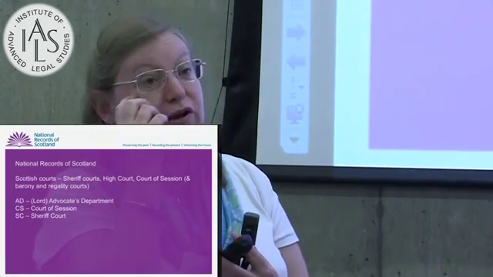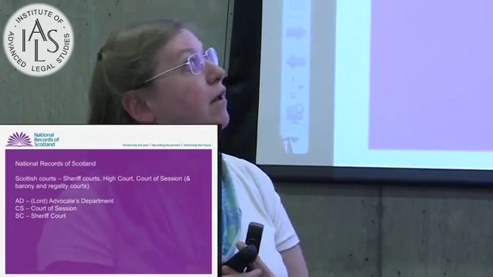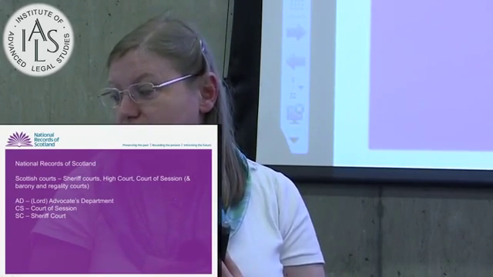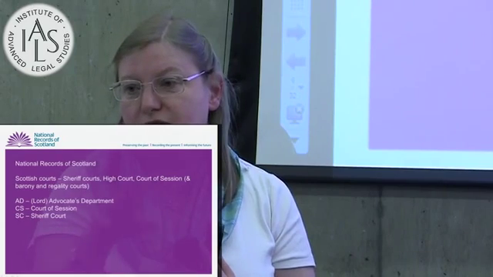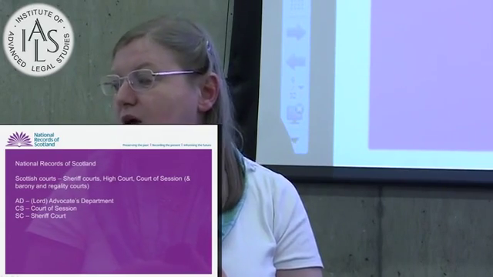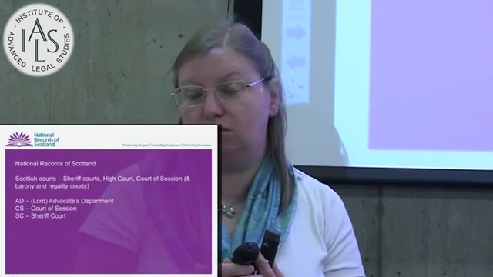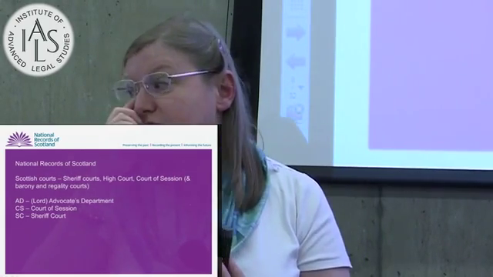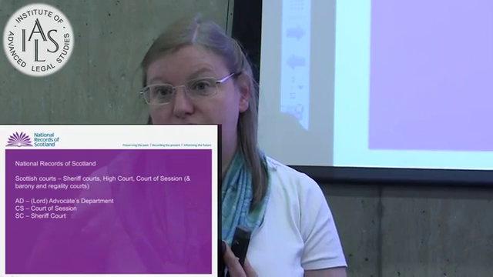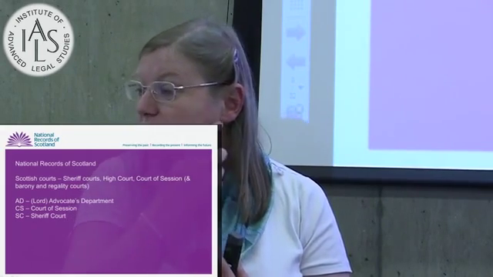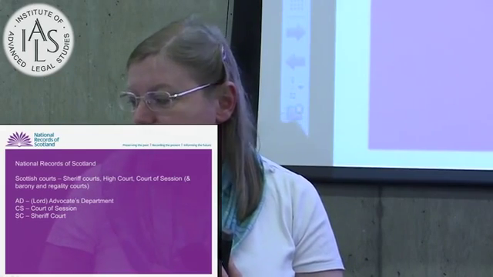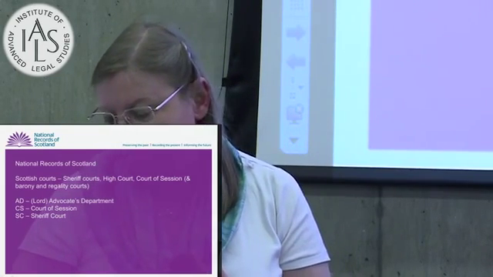In the National Records of Scotland, from the National Archives, we've got quite a considerable amount of court material. Sheriff courts, which are the individual, the local areas, as it were. High Court is the Supreme Court, the High Court for criminal cases. The Court of Session is the highest court in Scotland for civil cases. We also have barony and regality courts, but they're much, much earlier. They're not likely to affect you.